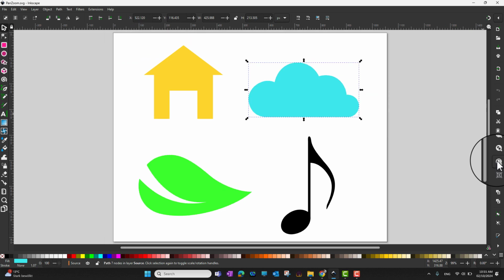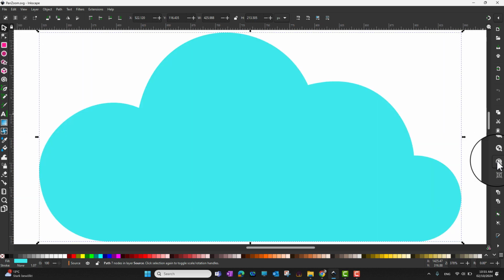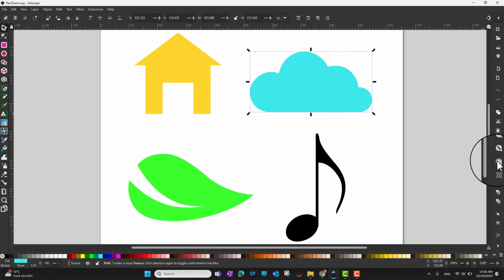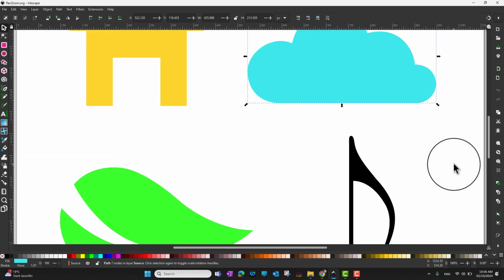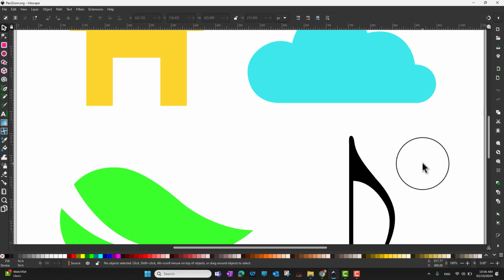Or you can simply press 3. You can press 4 to zoom to the artwork, bringing the whole artwork into the window. And then if you press 5, the whole page would come into the middle of the window. Exactly the same commands, but you can use them via the keyboard keys. Or if you press 6, it's going to fit the horizontal width of the whole drawing into the display window. But I want to fit my whole page, so I'm going to press 5.